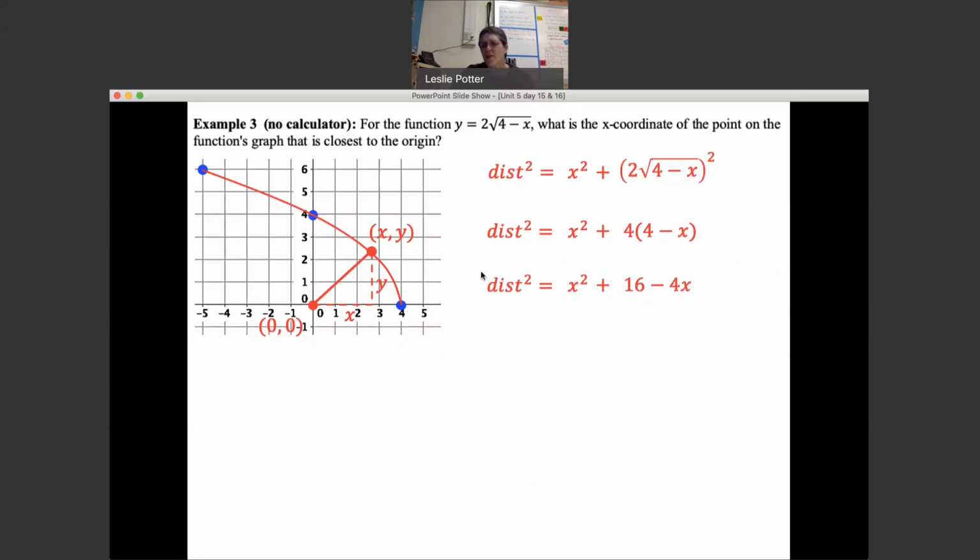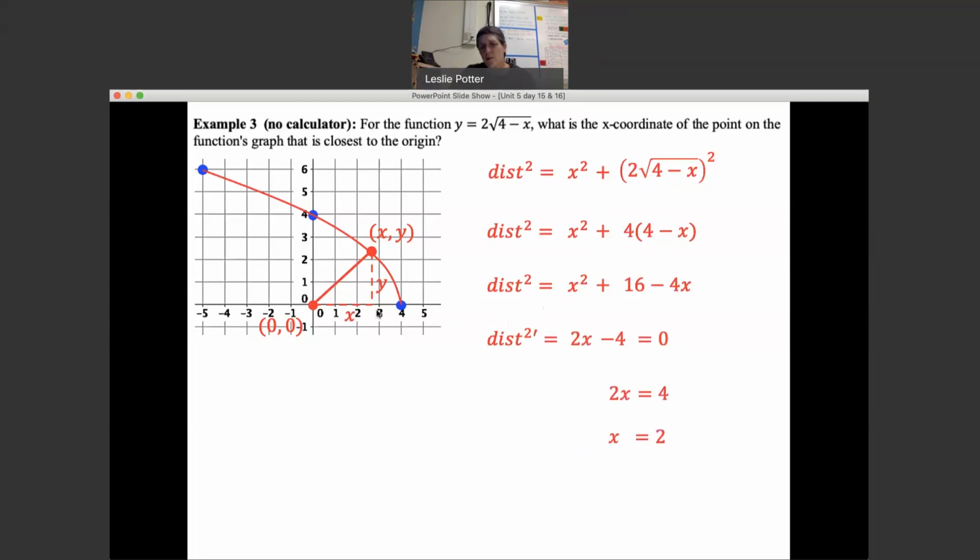I can just differentiate this because, as long as I'm just setting the derivative equal to 0, it's going to find the same value as when the square root is on top of it. So when I take the derivative, this is kind of a weird notation, but I have the distance squared and this little hash mark is the derivative of that. It's 2x minus 4. I'm going to set that equal to 0. And when I solve for x, I get an x value of 2.